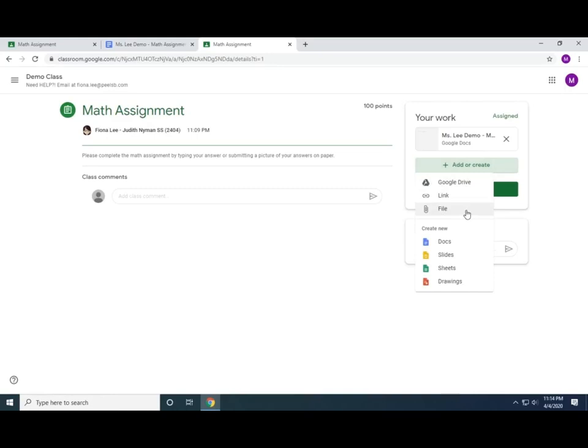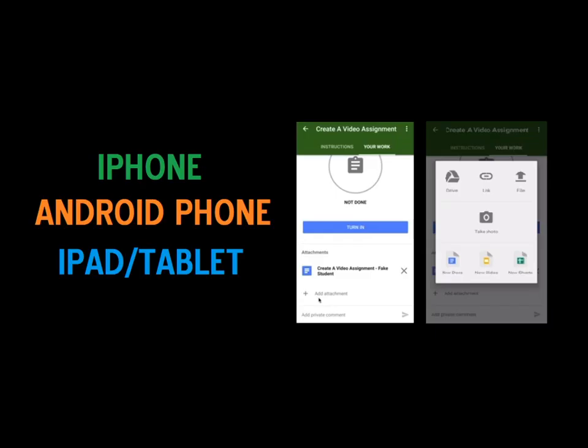So if you took a picture, you can always download the picture and then attach it as a file. So you're going to have to look for the picture and attach it as a file. Now, also, if you're using an iPhone, an Android phone, or some sort of tablet or iPad, and you have Google Classroom on it, there's actually a button that you can press when it says Add.